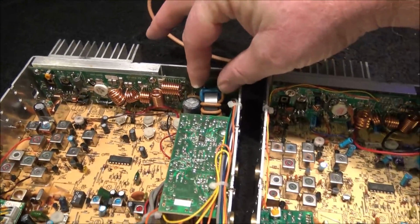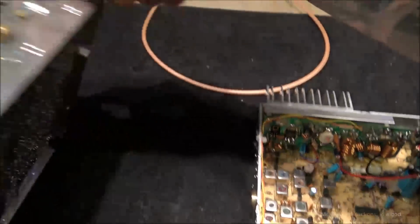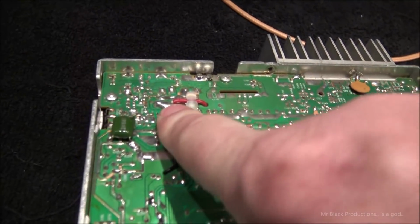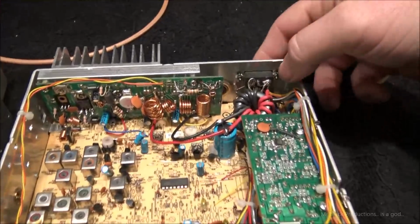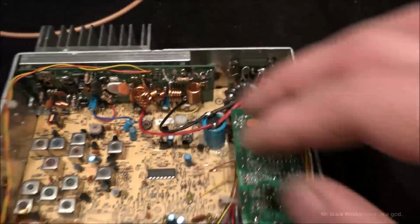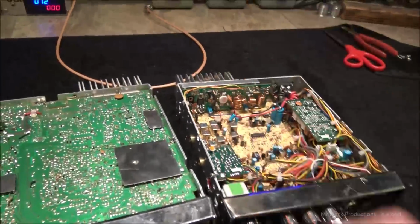This has a primary toroidal choke that goes down to the board, and then it's bonded to the board. And then this is the power lead for the amp board. But this thing here has two separate toroidal chokes for the radio, and then a separate lead over for the power supply for the amp board.